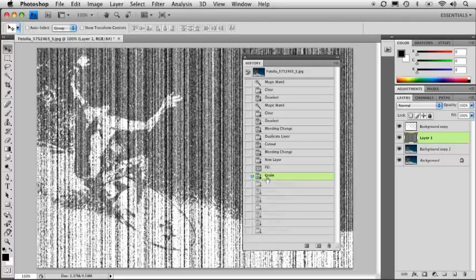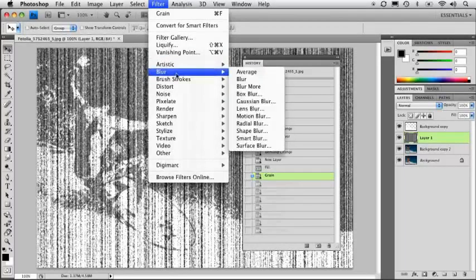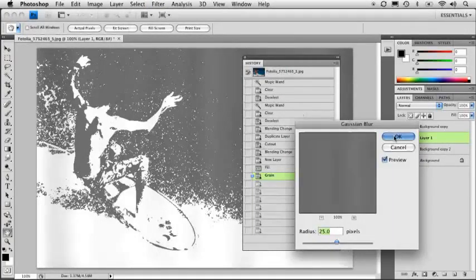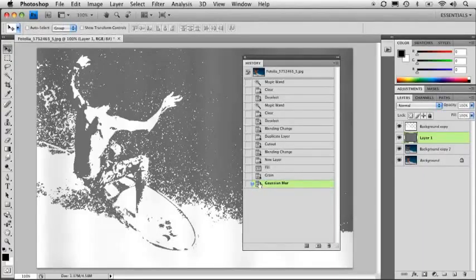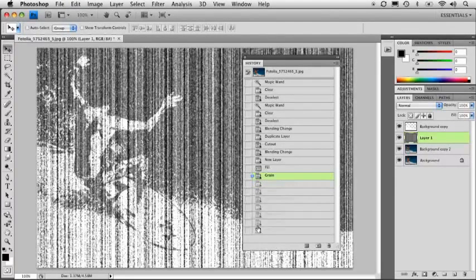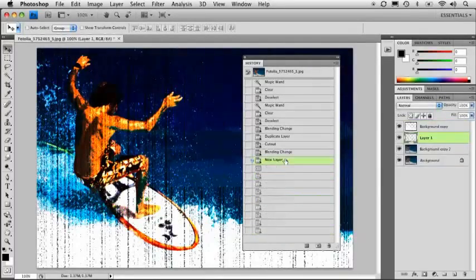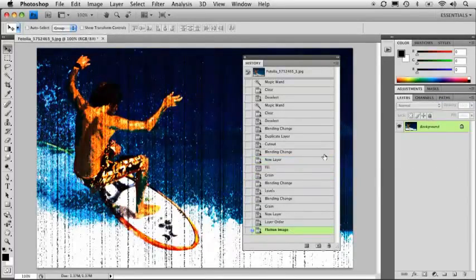Now, if I go back to this state and I apply a new effect, if I go in here and let's perhaps do a blur, so we'll do a Gaussian blur, click OK. Notice what it did. It erased all those other states and now has started a new path. Basically, you can look at it as like a timeline. We erased that timeline at this point in time and started a new one. So now it's going to continue on from here. So I'm just going to Command Z to undo that, and now we've got all those other previous states. So that's how I can jump around to each previous state.